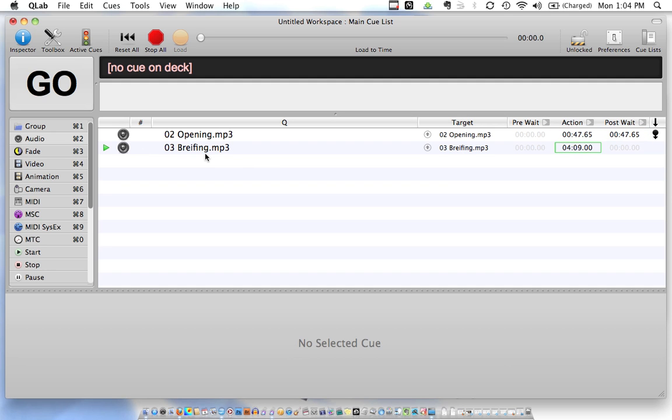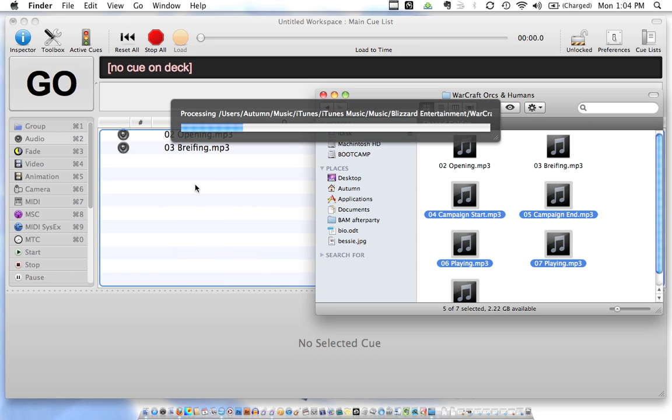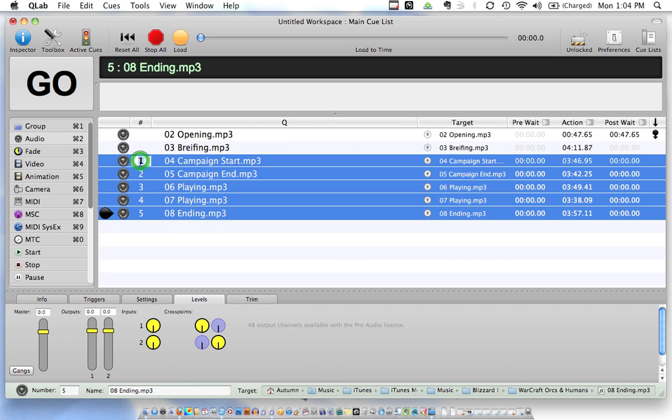I'm going to go ahead and hit stop all now, and we're going to go ahead and build ourselves our playlist. So let's say these are all the songs that we want to go ahead and use today. Now it's very important, at least working as a designer, that people are able to interpret what it is that you have built in case you're not the person that's going to be operating the file.